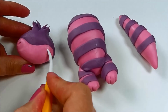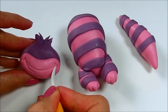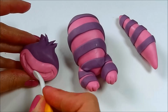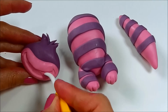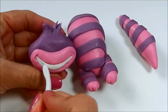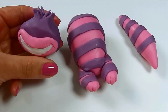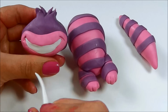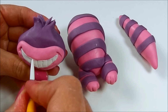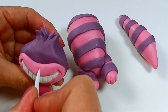Use a Dresden tool to draw a smile. And push down the inside of it. And roll a small piece of white fondant and put it into the smile part and push it down. Draw lines for the teeth. And mark a small line that will be under the nose.